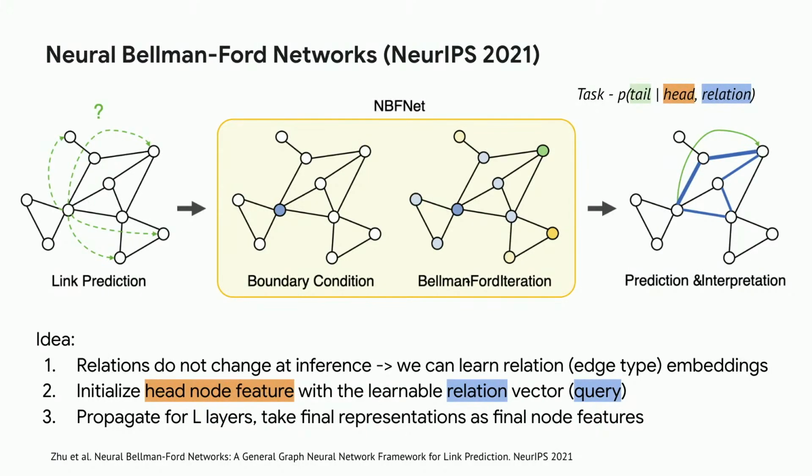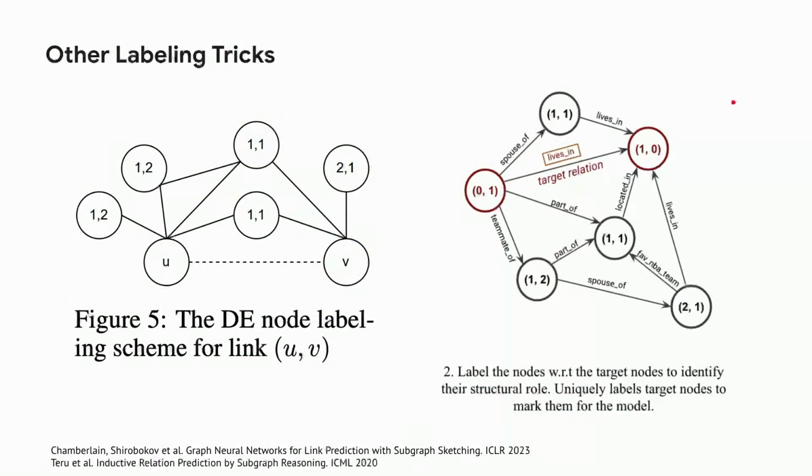However, the problem is it's still transductive in that it still needs to learn the vocabulary of relations. And the idea of labeling tricks has been there for quite a while. It's getting, I would say, more traction, especially in the industry, because it's pretty scalable. Specifically for link prediction, for instance, distance encoding from an ICML 2020 paper: given nodes U and V, you extract a subsampled neighborhood, and then you label each node by how far away it is from node U, the source node, and from the target node.